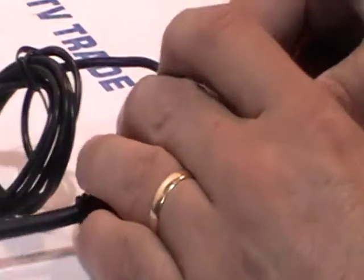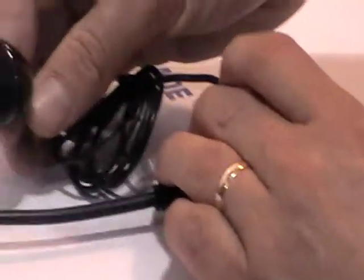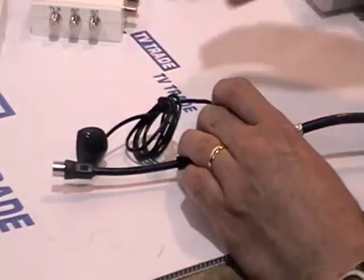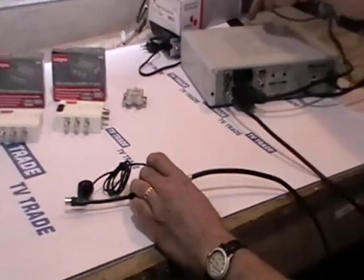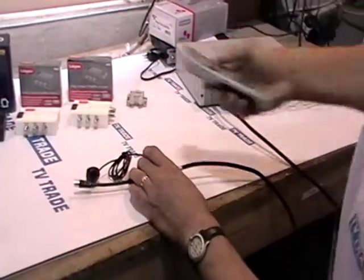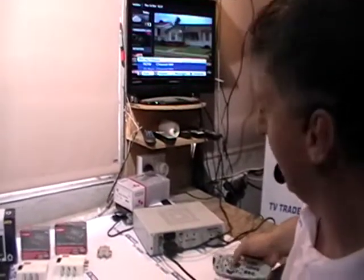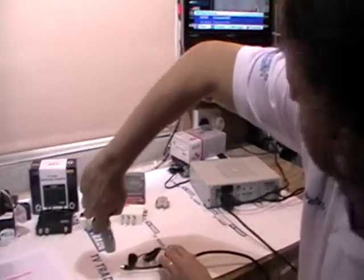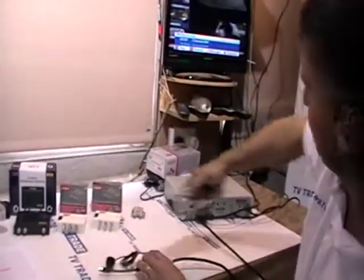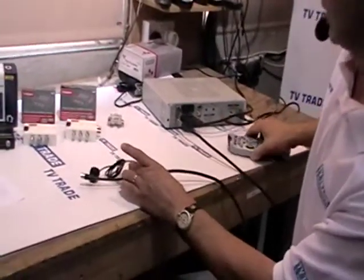This is now in position to connect to an additional television and give a signal from this box, but also it allows the channels to be changed from a remote location. The sensor to pick up the remote on your sky box is in the front of the box. If I try to change channels with the box turned away, it won't work. But if I aim the remote at the front of the sky box, you can see it works and I can actually change channels. That confirms the sky eye is working effectively directly out of the sky box.